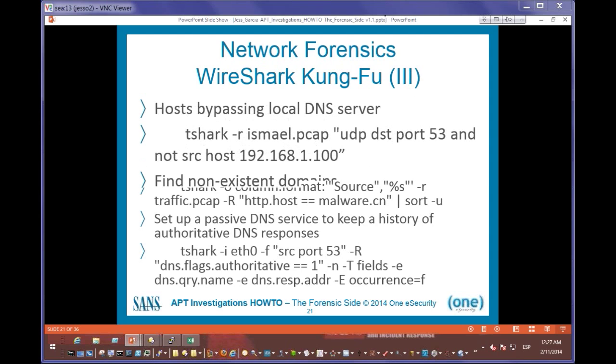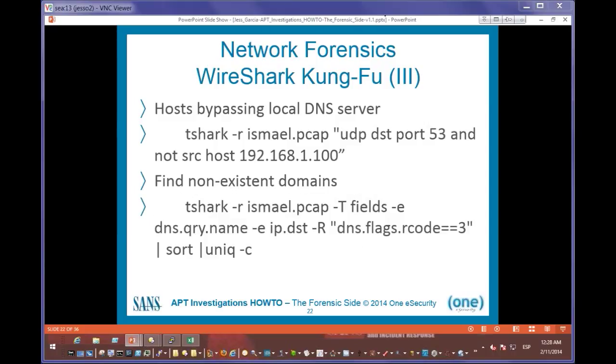Another common trick that you will find malicious code doing is trying to bypass the local DNS servers. Okay, what you want to do is just try to look for destination port 53, which is the DNS port, and not from workstations which are not your DNS server. That will probably mean that you have someone trying to go to an external DNS server, which in a traditional corporate world should not apply.